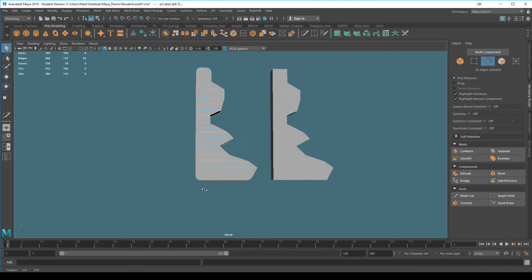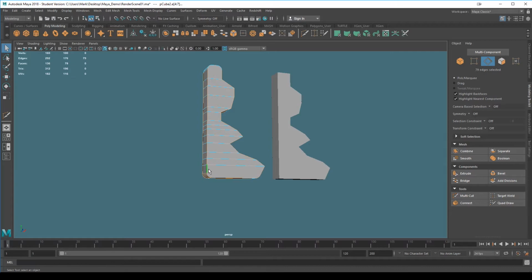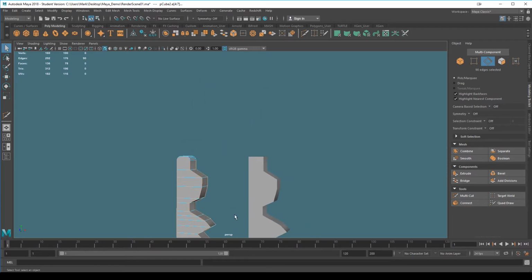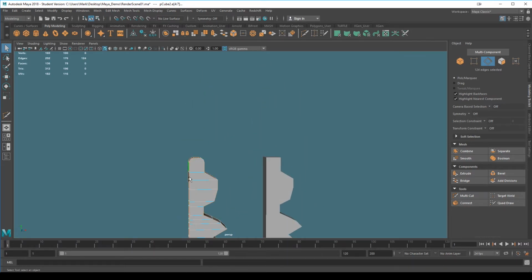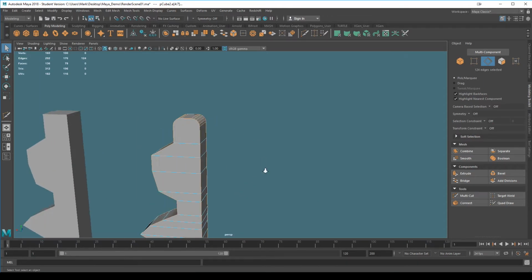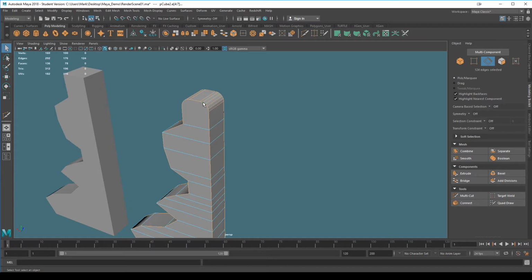So I'll Control Z. If I hold down Shift and Control, now when I click and drag just over that corner, it adds to my selection without deselecting the bits I don't want. So Shift and Control, and Shift and Control up here. So again, we're looking for shortcuts to speed up our workflow, and that's just a nice easy way to get all of these edges, but I don't want these edges.